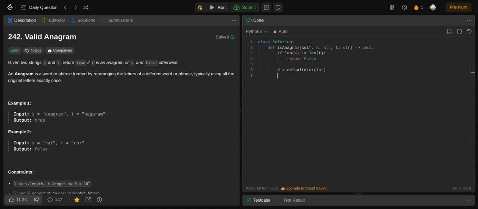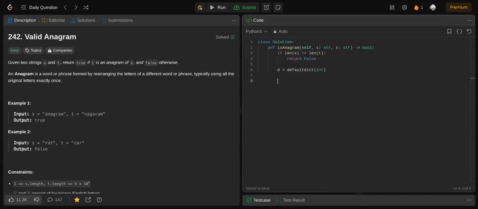What's the difference between a defaultdict and a regular dictionary in Python? The difference is a very convenient feature of defaultdict: it doesn't cause any errors when the key doesn't exist yet.